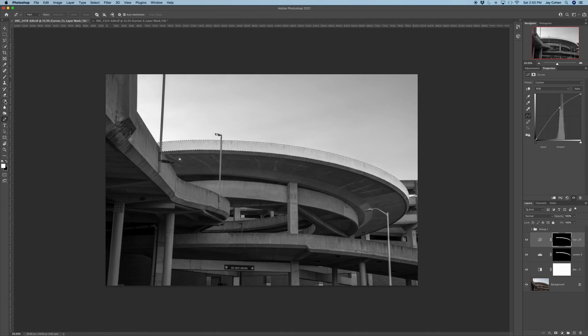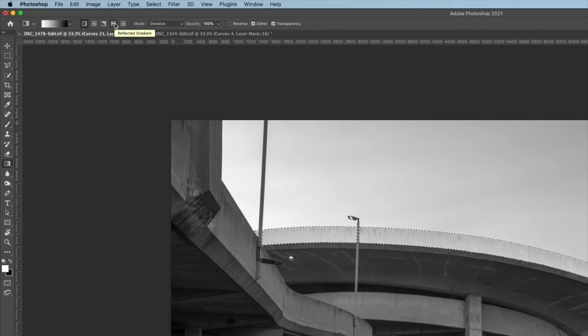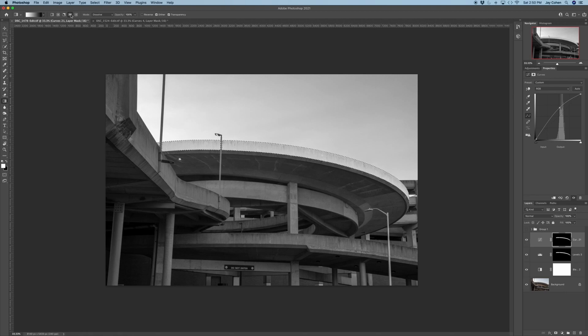Now, to highlight a curved piece of a building, I think the best thing that I do is I choose a gradient tool. I then use the reflected gradient tool. I want my foreground to be white, which it is here on the left. I'm going to start in the middle and pull out to the right, and you can see it's not so pronounced, but let me brighten up a little bit more. The middle of the selection is going to be brighter.